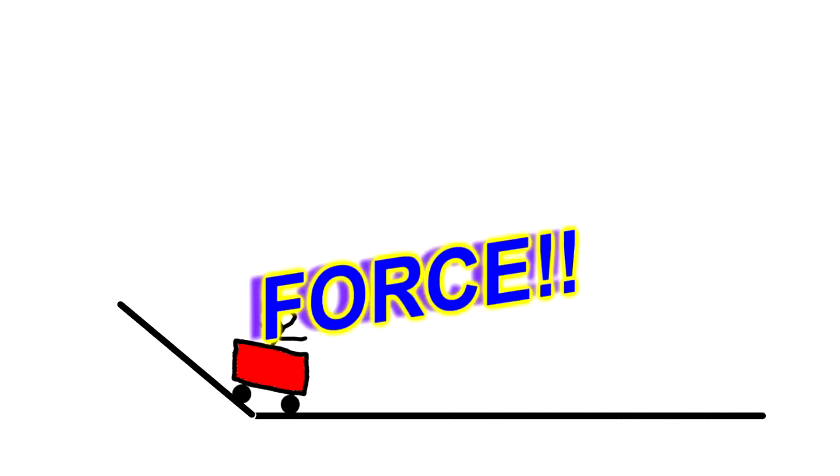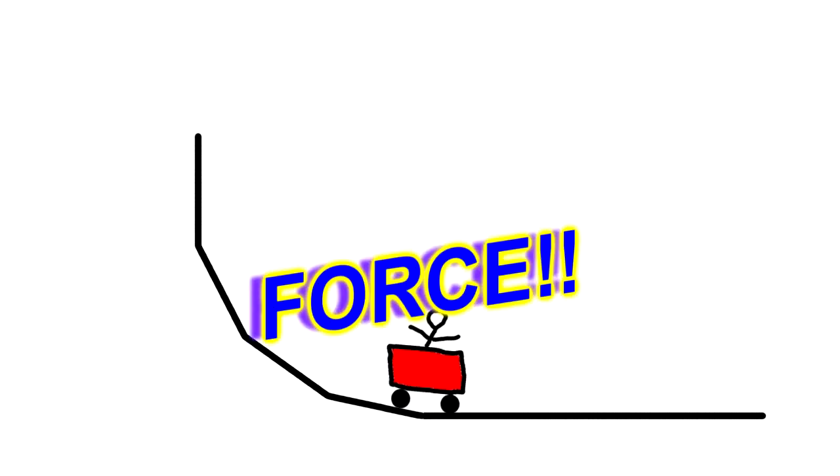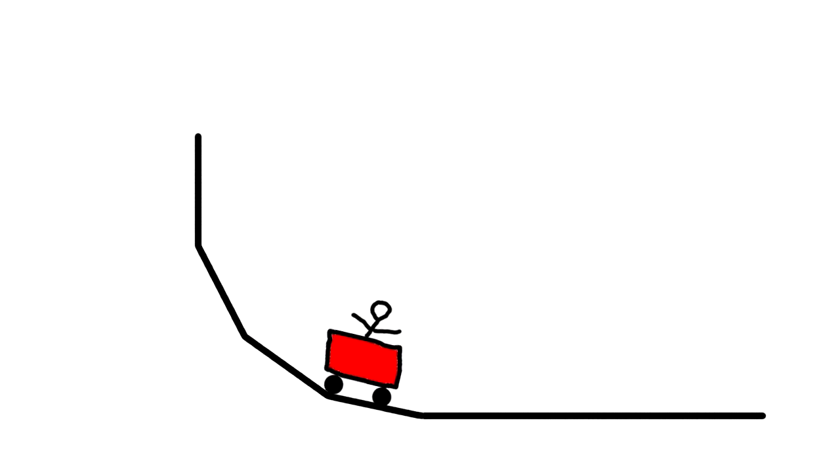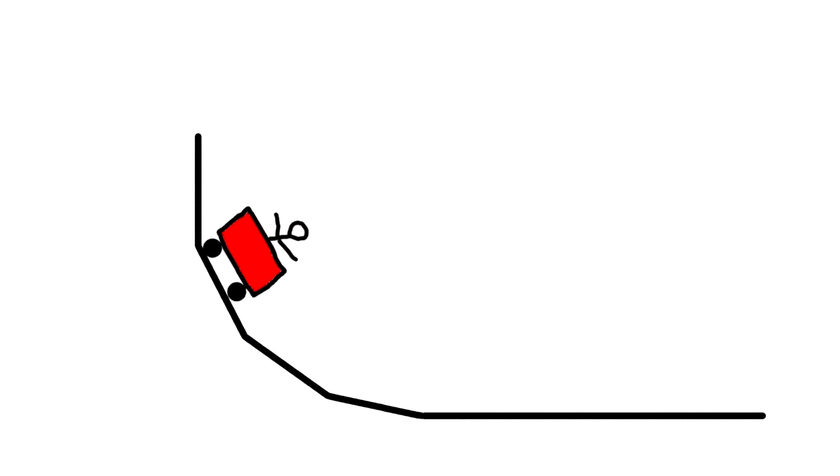The track pushes up, and then you and the roller coaster car push down on the track because — Newton's law of motion: for every action, there's an equal and opposite reaction. So as the track pushes you up, you push down on the track. Now, let's say you have that track, but instead of just bending one time, it bends many times. Well, you're feeling that little momentary force every time it changes direction — same force, same idea, you're just feeling it a lot more times.